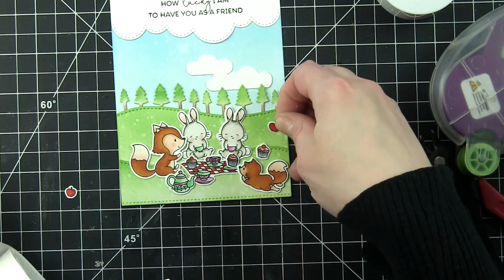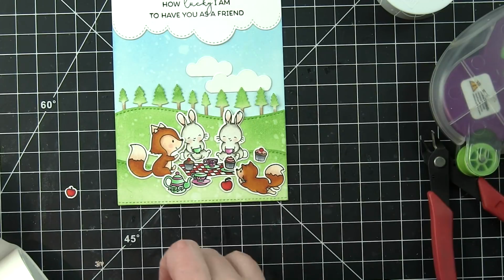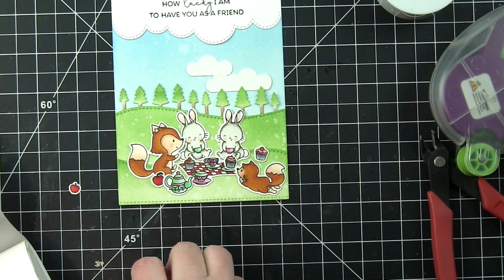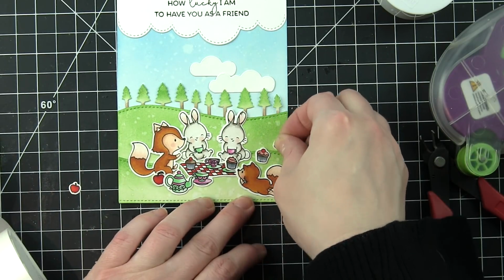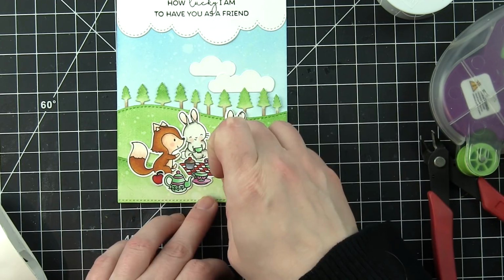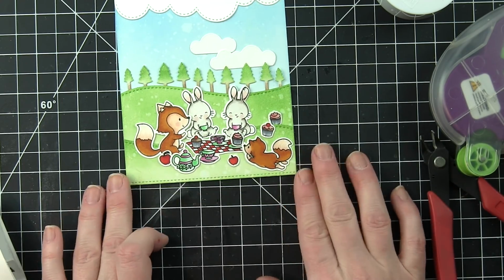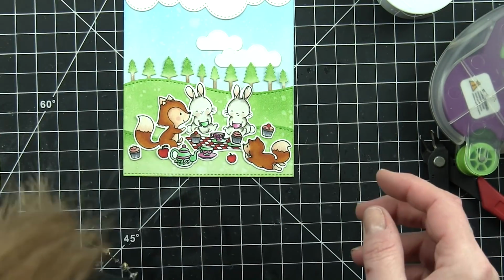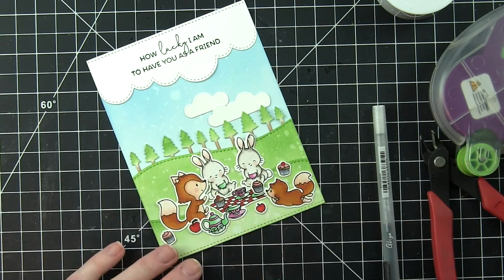And we just want to add a scattering of these. You can use as many or as few of these as you want to. I thought that they were just way too cute, and so I pulled in a ton of them because I really, really like them. And I did move things around just a little bit if I didn't like it so much. Like, I felt like I was getting too heavy over on the right side, so I moved that one cupcake back over.